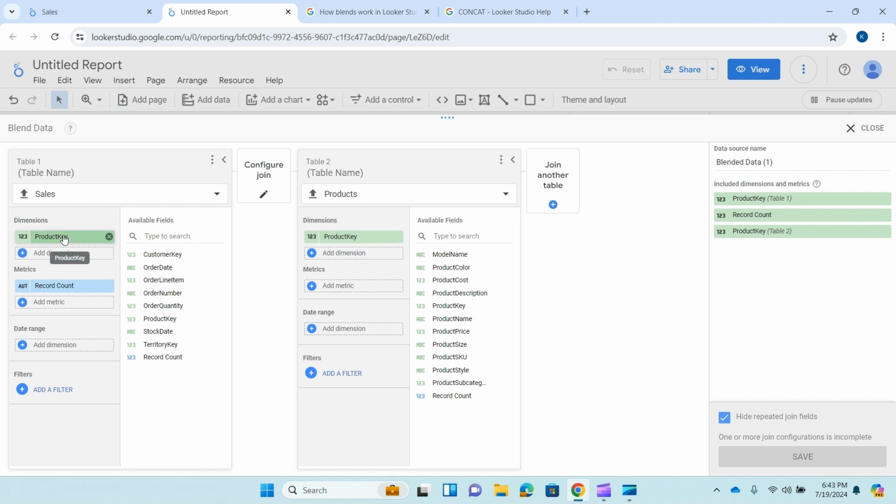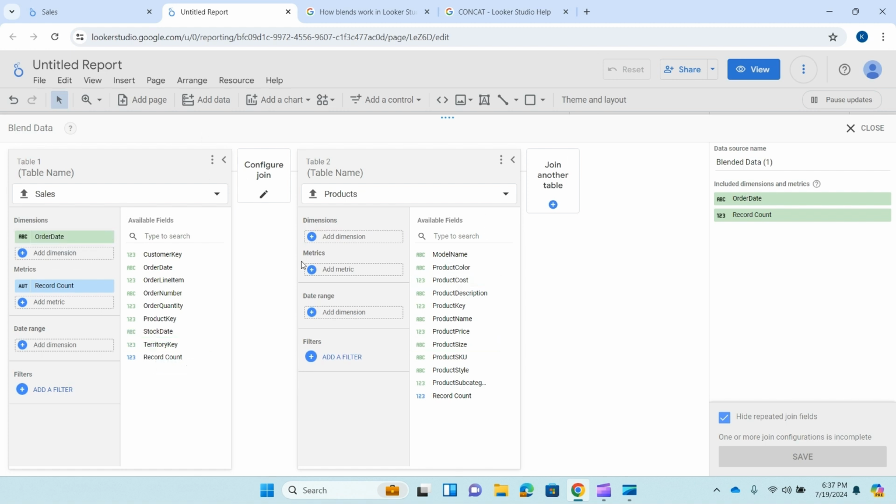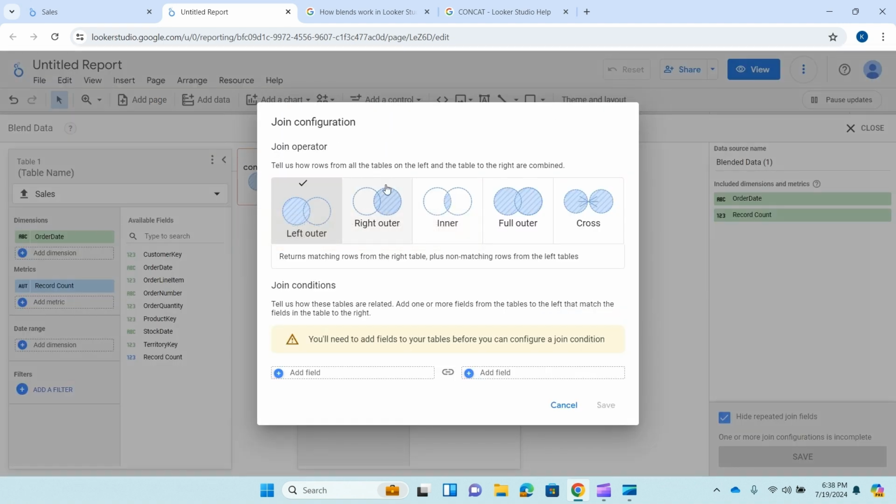This is the column, the field. This is the field they have in common. How do we want them to communicate? This is where the join concept comes in. Let's click here to understand how all these things work. As we clicked on it, this window popped up, and this window gives us a summary of all the different joins we have in Looker Studio, which is essentially all the different joins we also have in SQL.